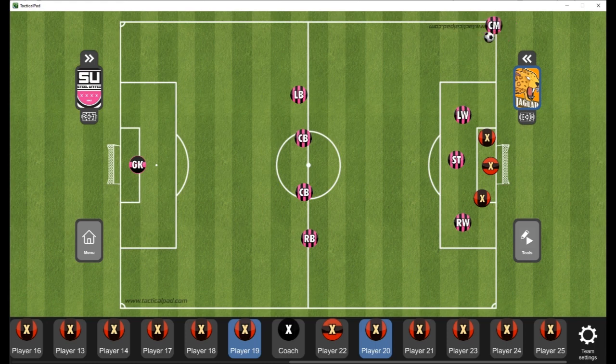We may adjust that from time to time to be a wing. For example, left footers are great at kicking from the right side. Right footers great at kicking from the left side. So sometimes for your wings, it's beneficial for them to take those kicks. It will never be a back in this formation. So backs are going to be playing in their positions and not going to be taking this kick.